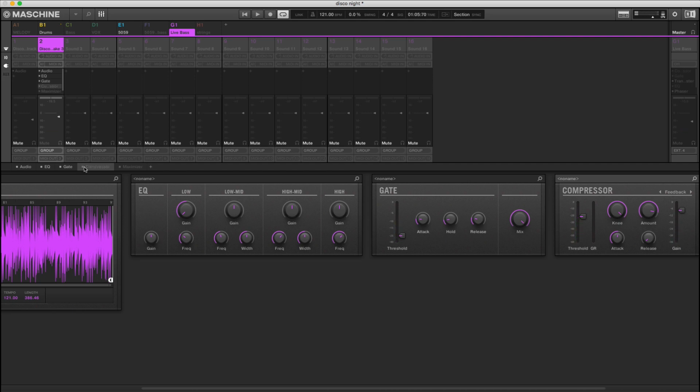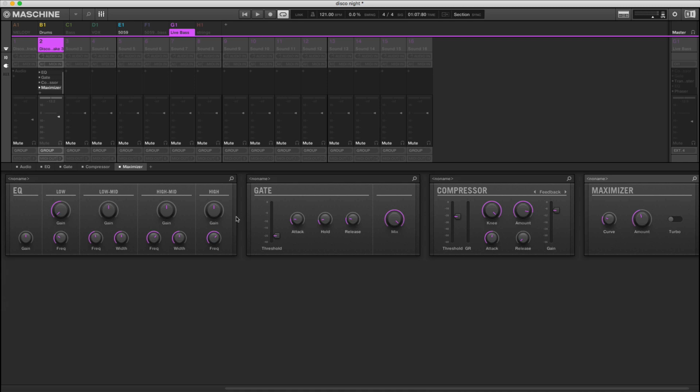So before the compressor, after the compressor. And then the maximizer, just bringing up that overall level, making it fit with the drums here.